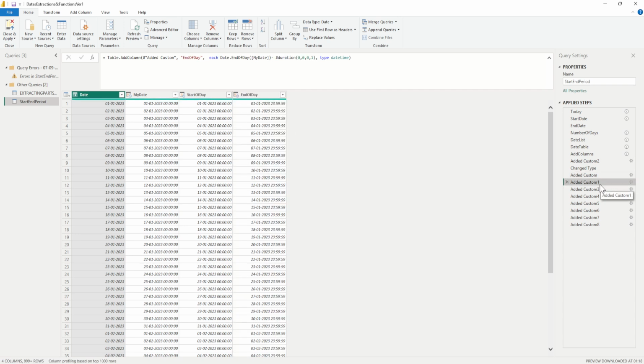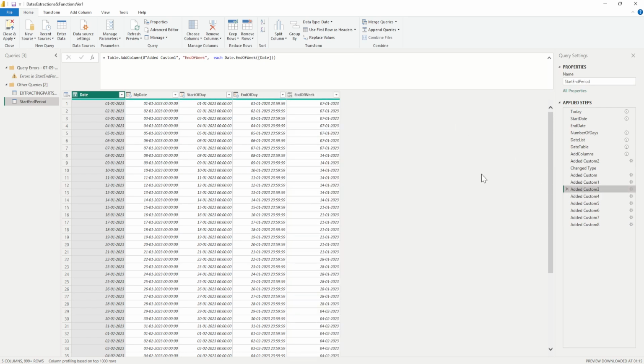The next one is end of the day. I found this issue and I've researched on this. When you say end of the day, it was not giving me the time as 23:59:59, but it was giving me 02/01/2023, that is the next day. I did a lot of research, but in order to fix it, I just subtracted 1 second from it so that I get the correct time. After doing that, it gave me the correct time. So internally, something is doing the rounding off of the time, which I was not able to find.